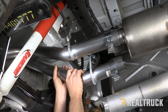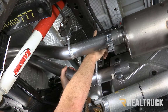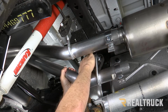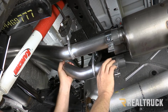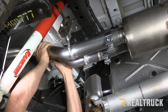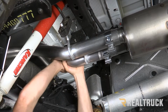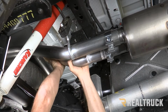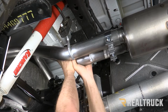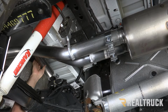All right, next I'm gonna go ahead and take the pipe coming out of the muffler and line that up to the muffler. I've already moved the isolator from the factory hanger bracket to my aftermarket hanger bracket because it's going to be easier to reassemble it like that. Now I'm going to line up the pipe to the muffler and slide that into place. And once that's in place, I can go ahead and attach the axle pipe.